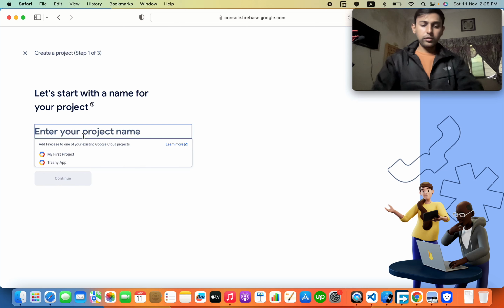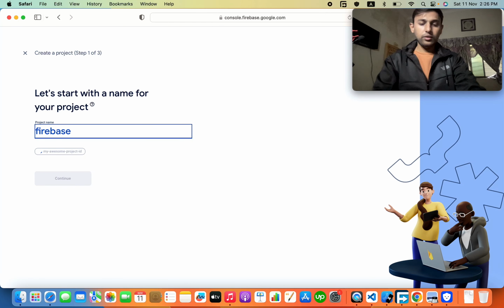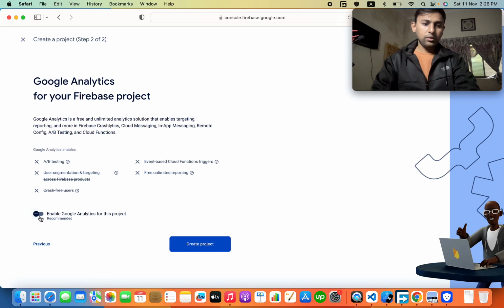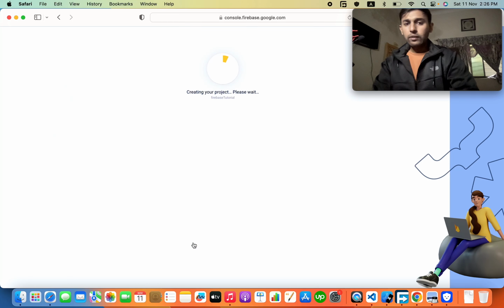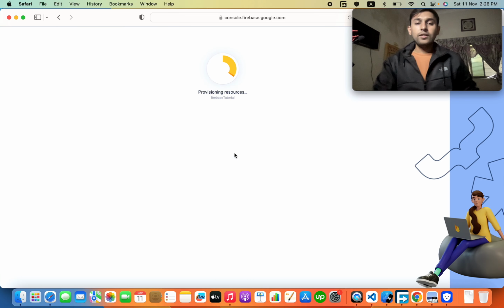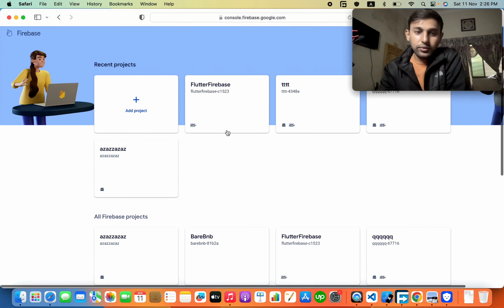Here I will write the project name, Firebase tutorial, and click on Continue. Then I will disable this option, which is for Google Analytics, because we don't need that. And we will click on the Create Project button. This website will create a Firebase project for us, which we can use in our Flutter application. Click on Continue.